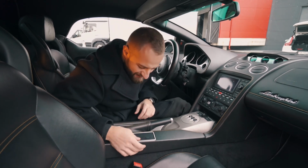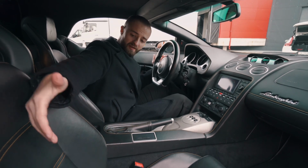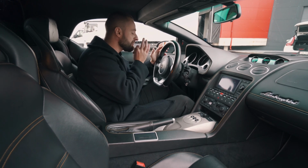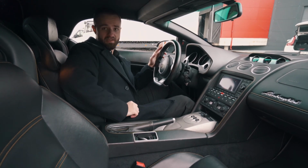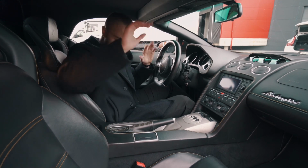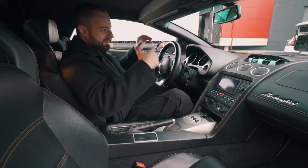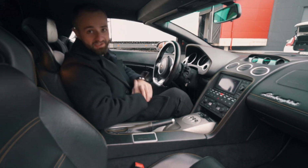And the second thing that I really hate is this. I mean, what am I supposed to do? Imagine I have a passenger. What am I going to do? I'm going to smoke the cigarette here and then put the light out here. I can't even reach it really. This is really dumb. But anyway, the rest is nice. The rest is really nice, and the driving experience was so nice. I laughed my ass off, and you really need to check it out.